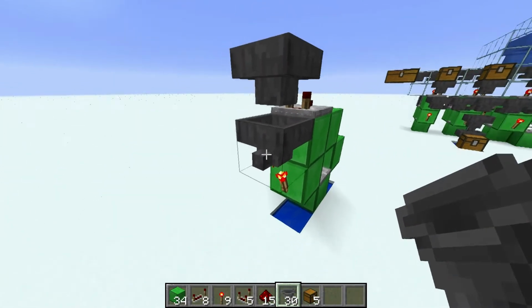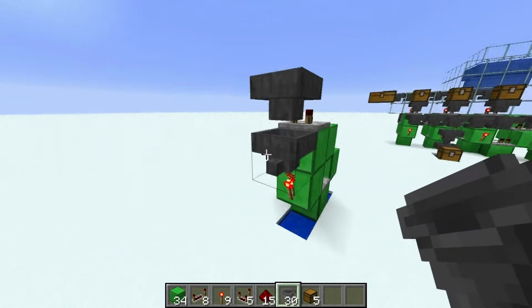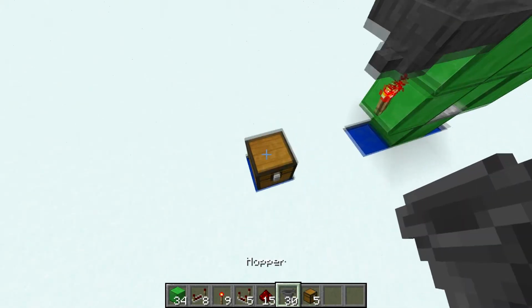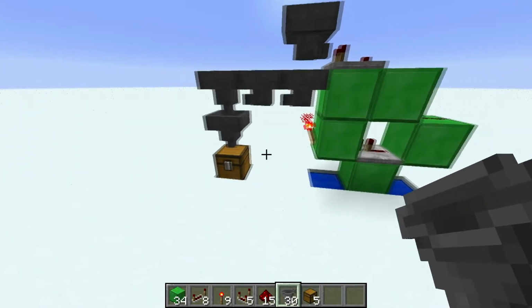And from here, you can pretty much lead this anywhere you want, because this is where your money's going to go. When someone buys something from your store, the money's going to come through here. So, let's just say, for now, we're going to place a chest right here, and we'll place some hoppers feeding all the way into it from right here. And that should work perfectly fine.